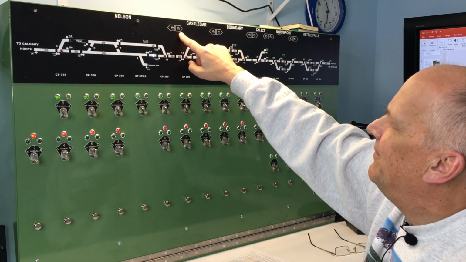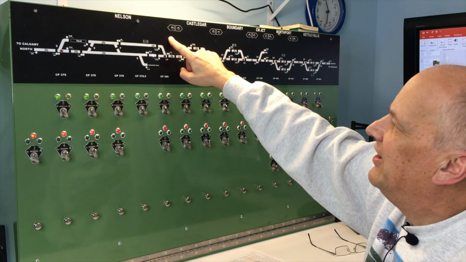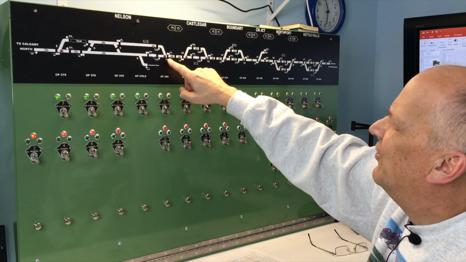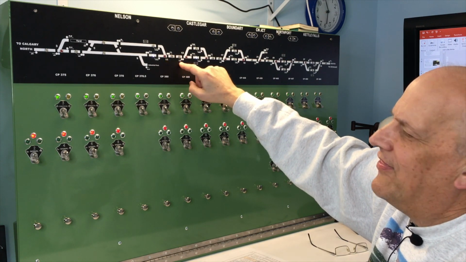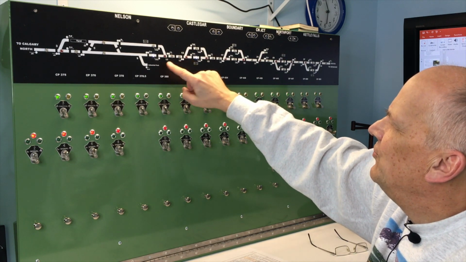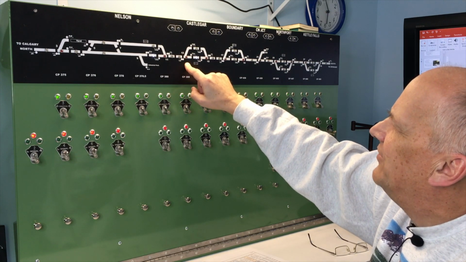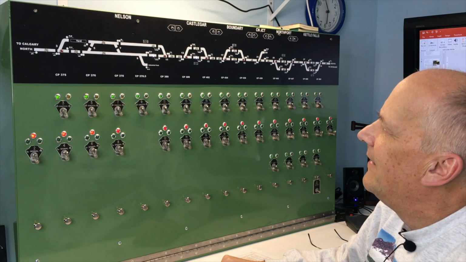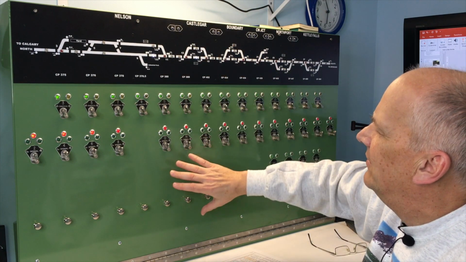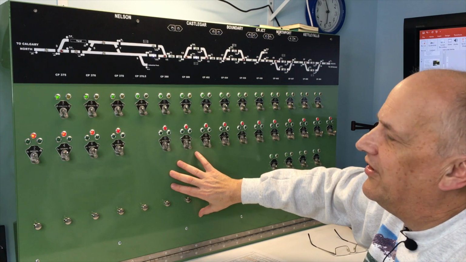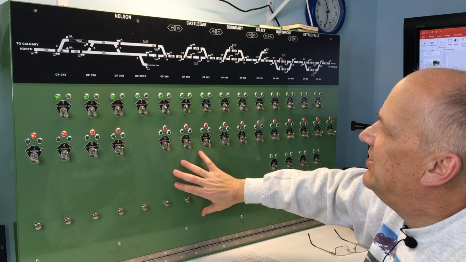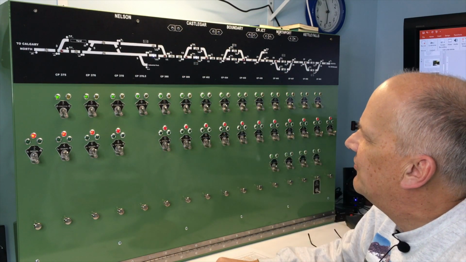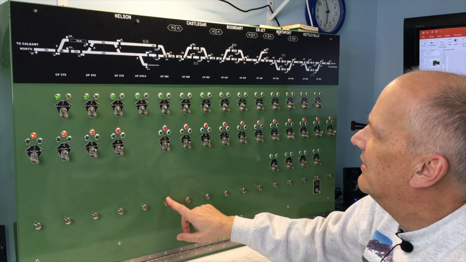These LEDs up here are directional LEDs, and you'll see when we run a train through that these LEDs will light up, and so the dispatcher, when he sees a train going on the single track between two OS points or control points, it lights up and tells him which direction that train is moving in. So this is the fundamental way that all US&S CTC machines are constructed, with the model board up top, and then the lever section down below, and then the code buttons.